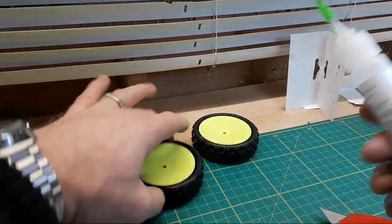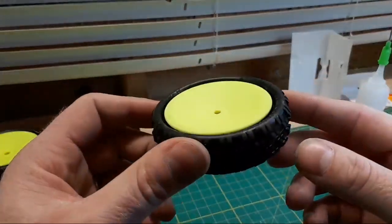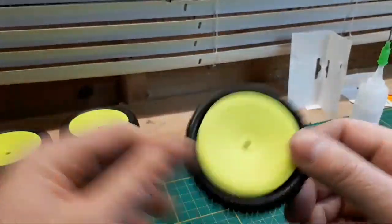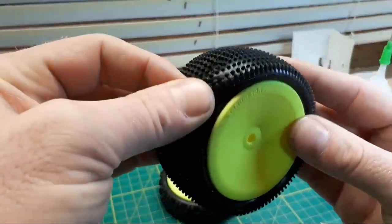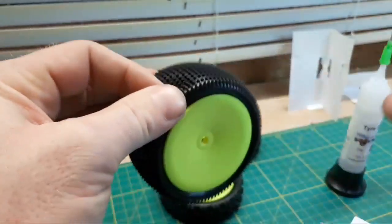There you go. Oh, there you go, yeah. No glue showing, no sticky marks, and they're on there real tight. What you can do is run back round it. We'll do it with this one because that was glued last. And try pulling the tyre off the rim. If there is anywhere, hey, there we go.